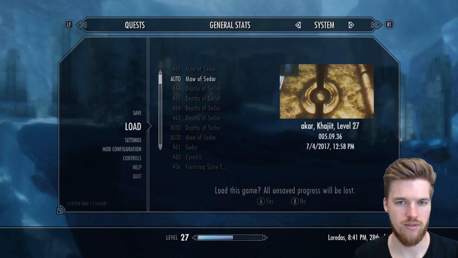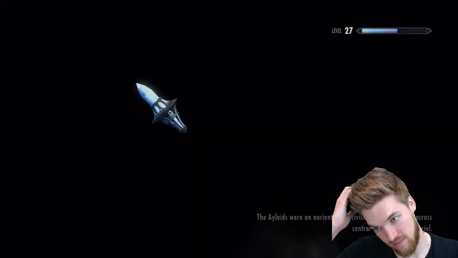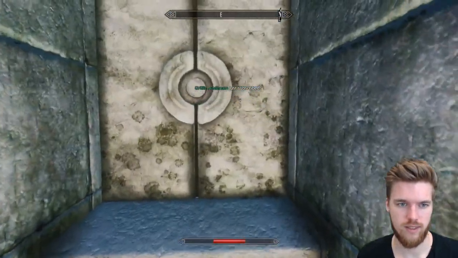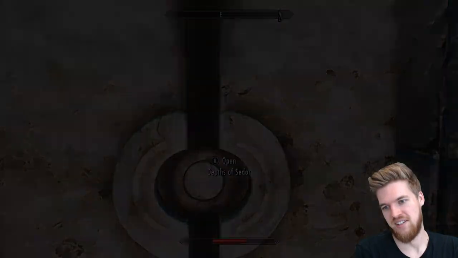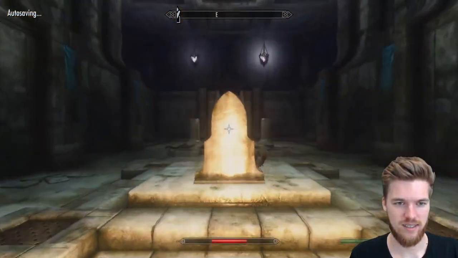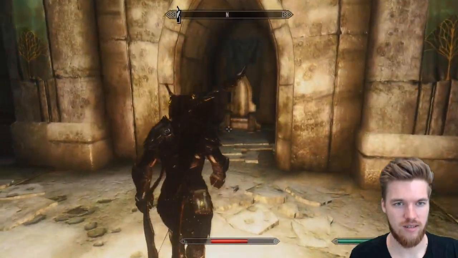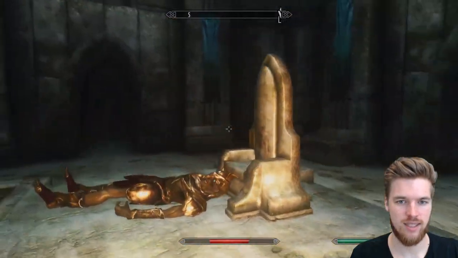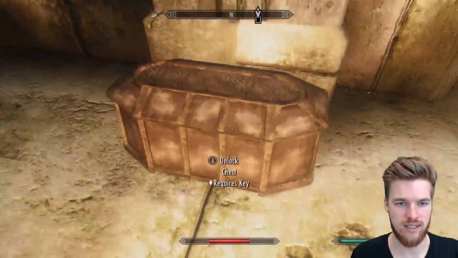Where was that autosave from? Let's quickly check this autosave. Let's go back inside, to make you happy. Okay, so where was the chest, guys? Was it in... Oh, look! Aelid's flags. This was actually a throne room, then. Oh, it's just here, I see.